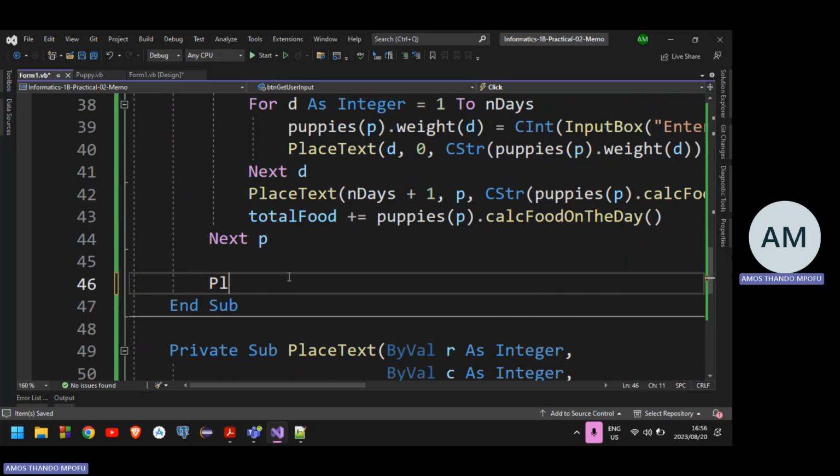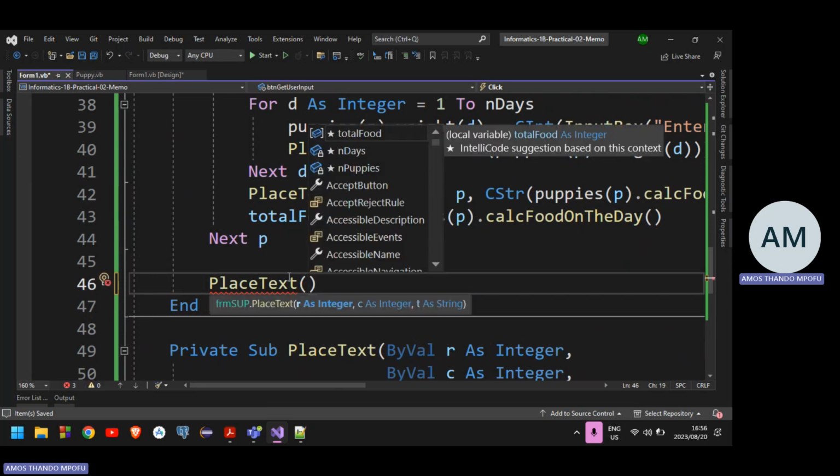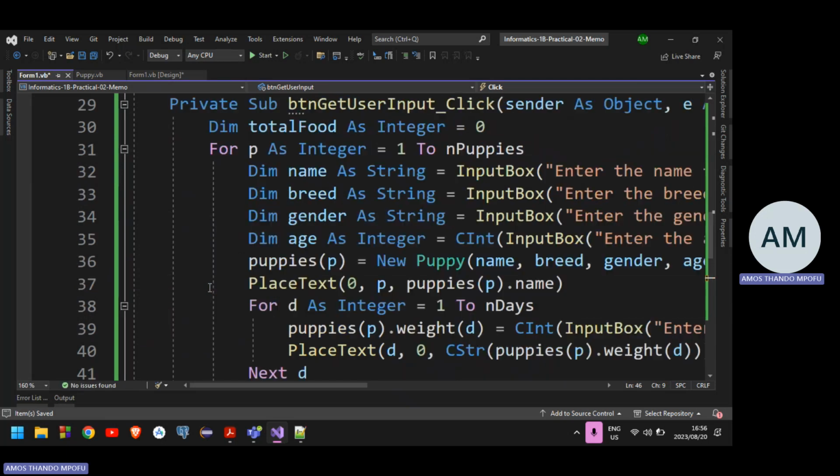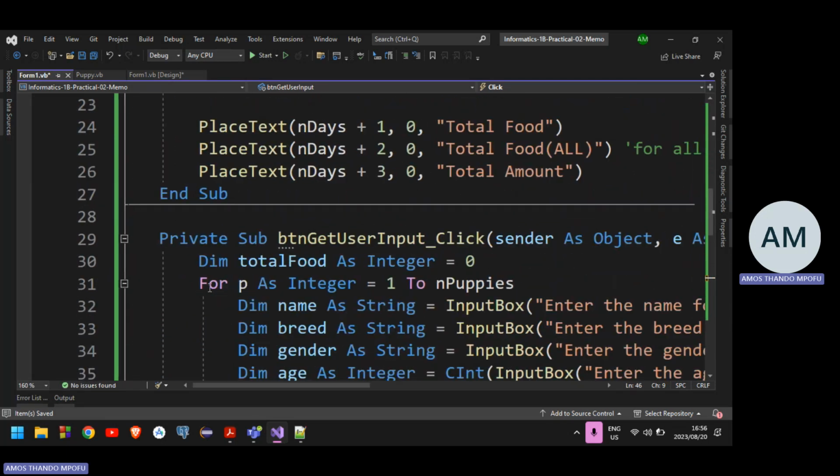Now we can display it. So I can say place text. Okay, for all the puppies, I think it wasn't necessary for us to display it there. It's for all the puppies. You can either use a text box or you can display it at the end.